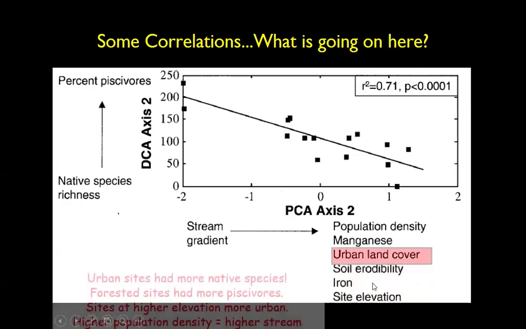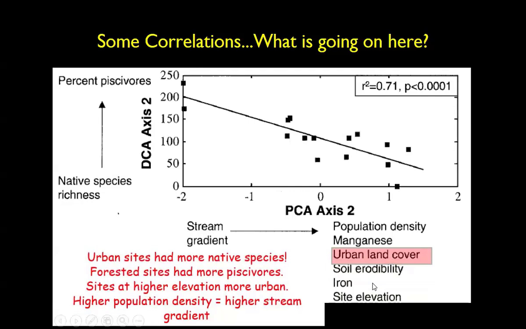So what's interesting about this, actually I had to write out this narrative for myself. It's kind of confusing. Okay, so native species come out here. These urban streams had more native species, which was weird. She didn't expect that. Now, urban land cover negatively correlated with forest. So forest is over here. Forest, on the other hand, had more piscivores. So this suggests, for instance, Davidson, Mills, those areas had more intact food chains, food webs, but more species in the urban areas.